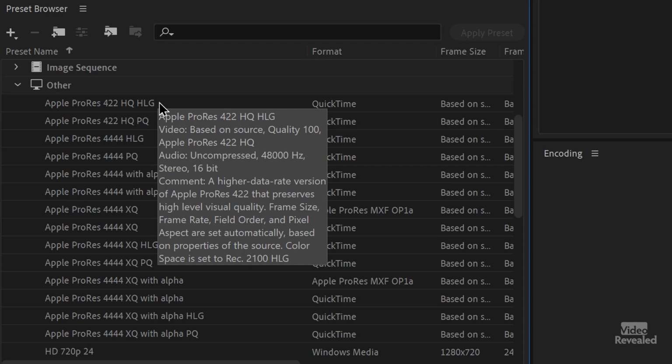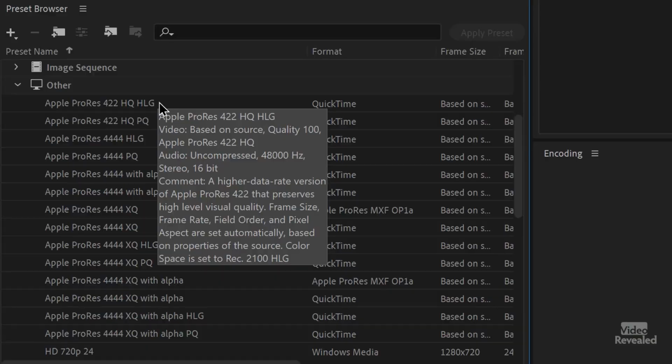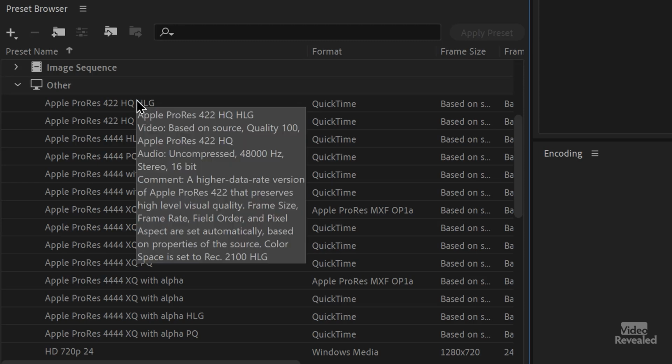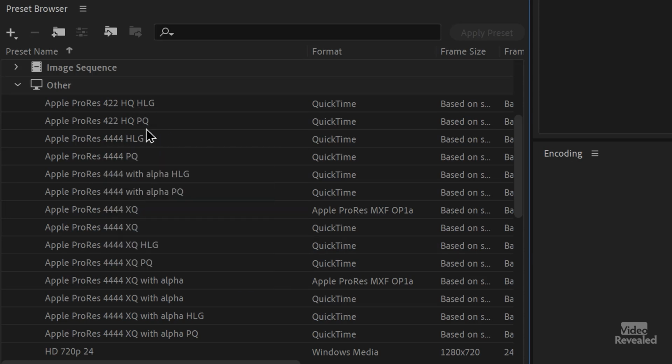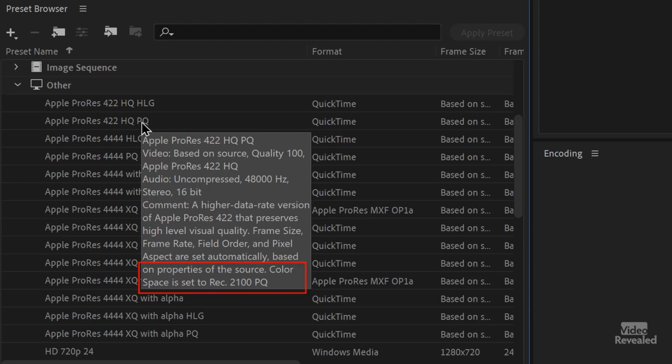Remember, we saw that in the slides, ProRes 422 HQ, but then there's HLG. So where the heck is that? Well, that's the color space that Premiere Pro is tagging this to. So you can see it says ProRes 422 based on the source. So again, based on the source. But down at the bottom, look, it says color space is set to Rec 2100 HLG, and there's the PQ version, Rec 2100 PQ.